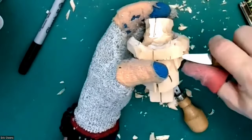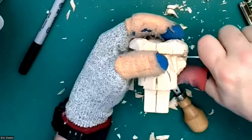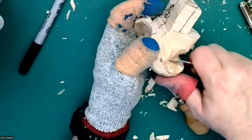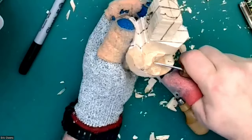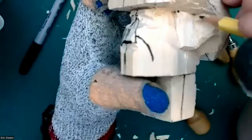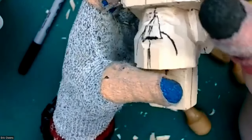Going to take a chip out right here at the top. This is where your glasses would go, right up above your ear. Make three cuts, one along the ear, one along the bottom, one along the hat. What you want is a little divot back in there that looks like there's a shadow, because that's where the ear meets the head, right here. That divot, you want to make it look like there's ear underneath that hat, not just stuck to the hat. So you take that little three-sided chip, 1, 2, 3.